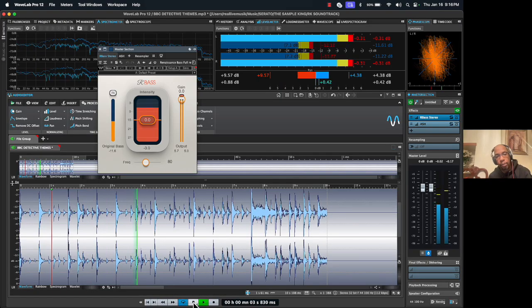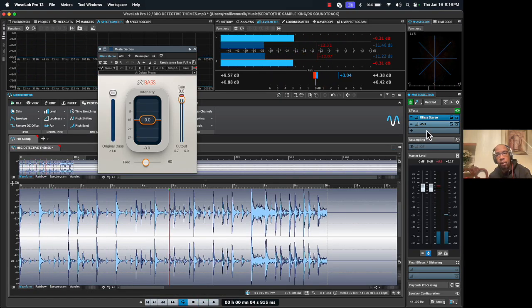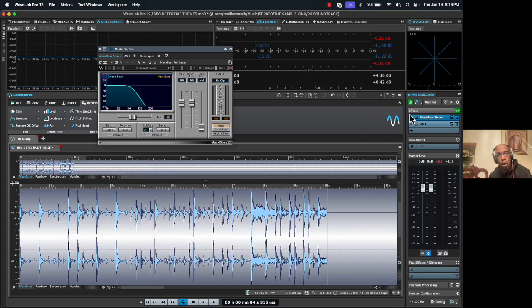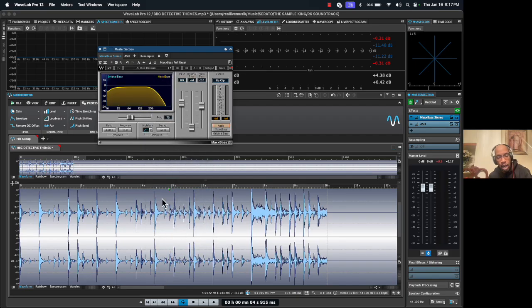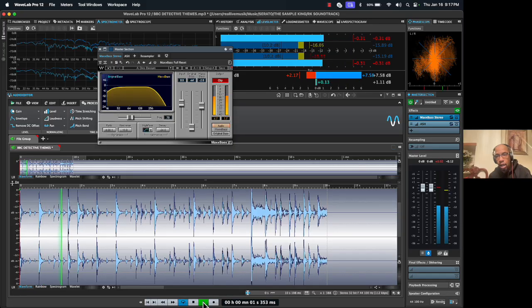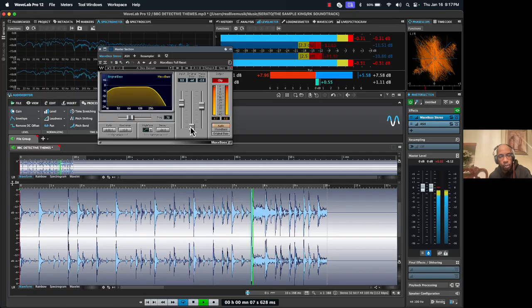Okay, so it's a lot of mid-range, a little too much for my liking. So we're going to go back here and just say max bass, because I want more lower end, since it's a heavier drum. So we're going to go to my good old preset, Dies Bassium, and give it a good old play. Okay, now you hear a lot more low end, a little rumbly because of the needle.